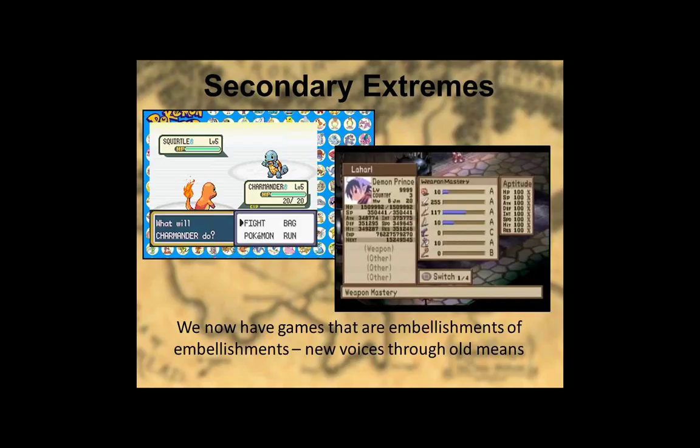Pokemon is all about character classes. If you think about it, all of those 600 Pokemon are just character classes. Now, there's a lot of overlap between, say, Chimchar and Charizard, but at the same time, they're different, and they do different things, and they're appropriate for different situations. So what we're really talking about here is a 600 character class game where it's all about party composition. The entire game is about leveling up and party composition.